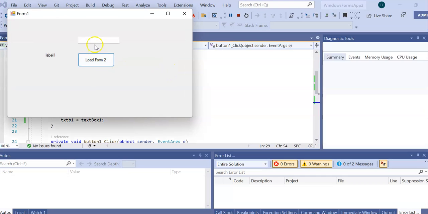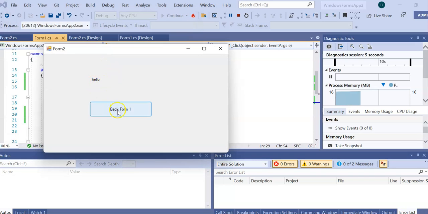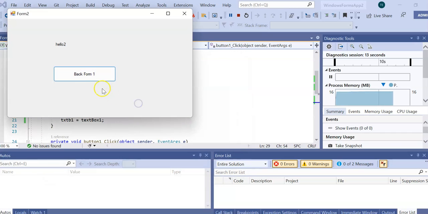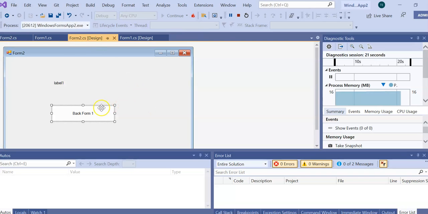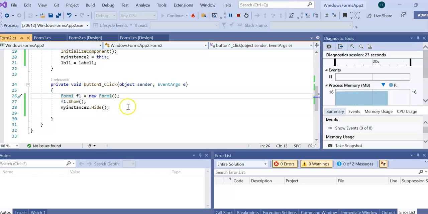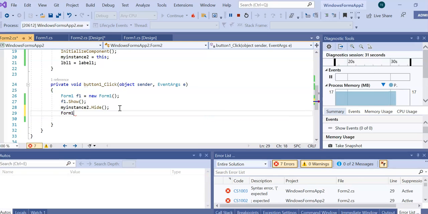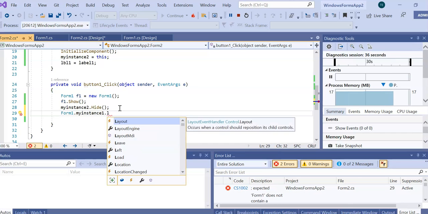We see, for example, I say hello here, so I load form 2 and it has hello here, and then I go back, and I have another hello here. Hello number 2. So when I go back, I need something here, for example. On form 2, I have a back to form 1 button, and I want to access the label over there, so I'm going to do Form1.myInstance1.label.